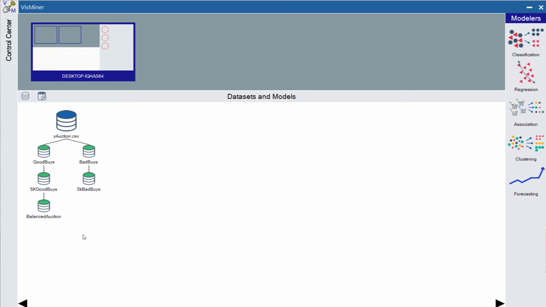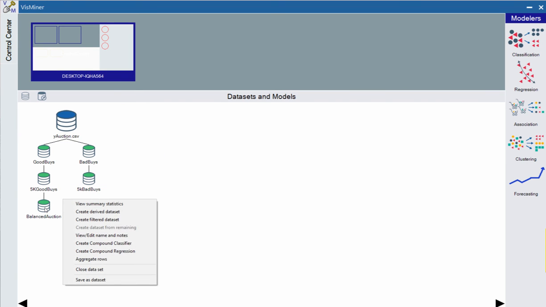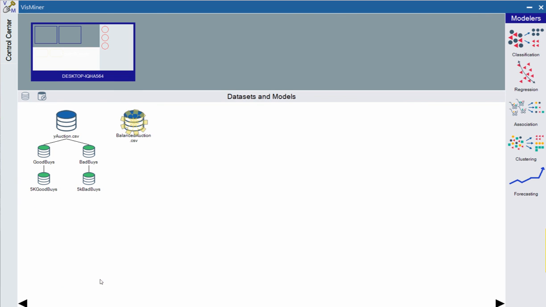So now I could stay down here working below this and continue and do things like do my visualizations and run my algorithms and do things like this. If I want to save this file and work on it some more, I can save as a data set, and now it's written it out to that directory. So that's an example of how we can do some of these basic file operations.